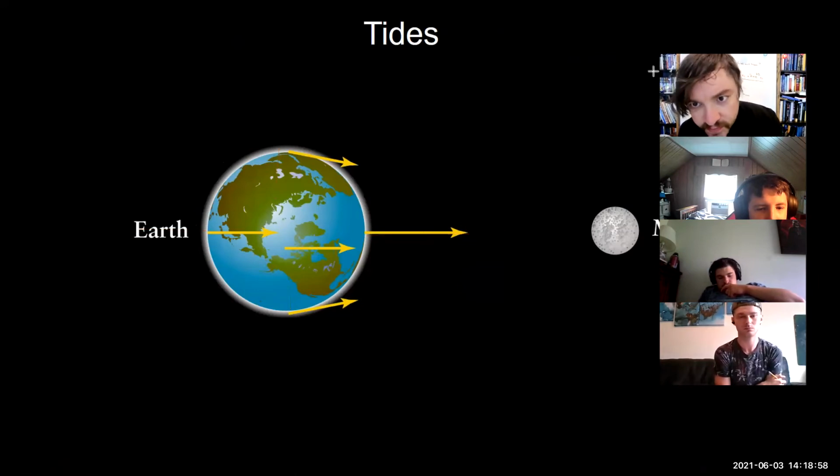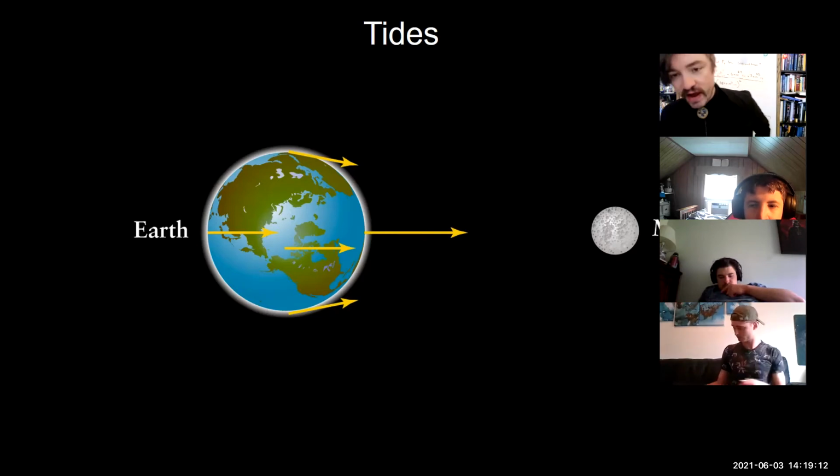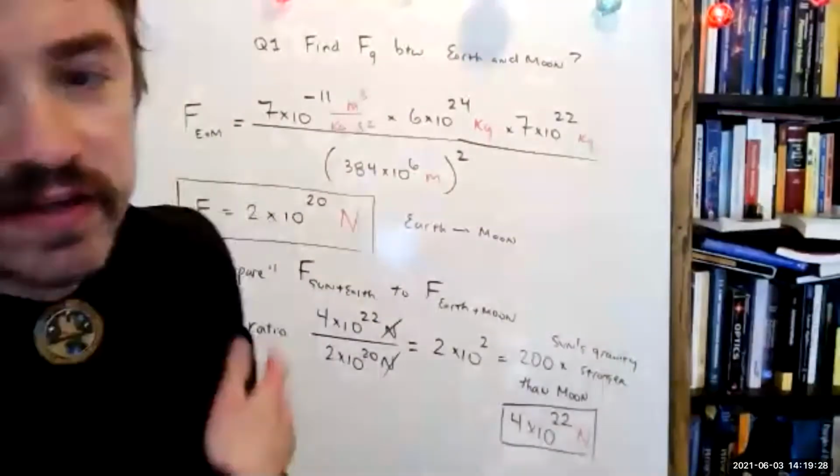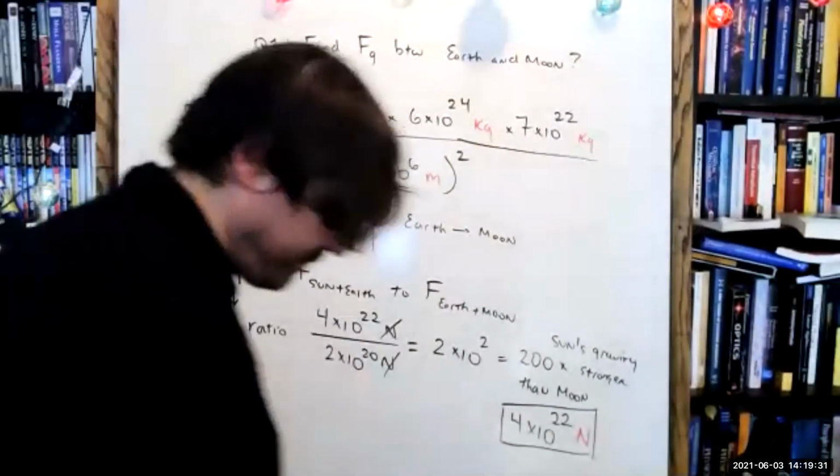Of course, it's not magic that causes tides, it's gravity. But we saw before tea break that the gravity of the sun is 200 times stronger on Earth than the moon. How can it be that the moon is causing tides when its gravity is so much wimpier? Or rather, why isn't the sun the cause of tides? The answer has to do, believe it or not, with calculus and with the fact that the tidal force is not the same thing as the gravitational force, although they're related to each other. Let's take some notes and see if I can make this clear and plain.